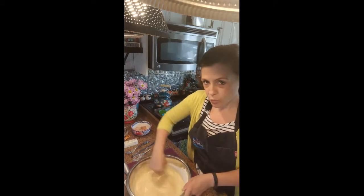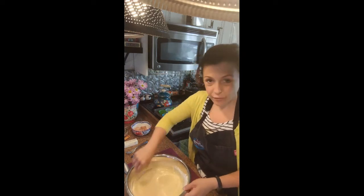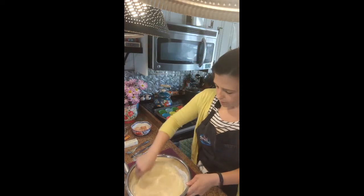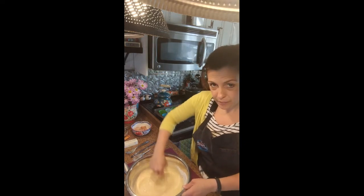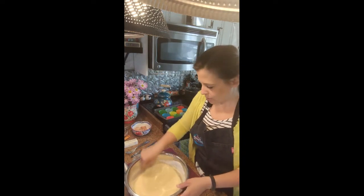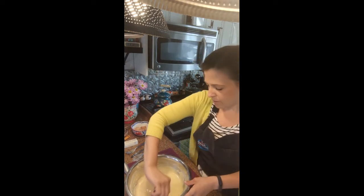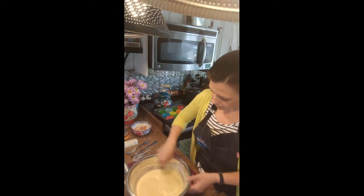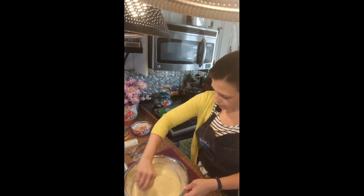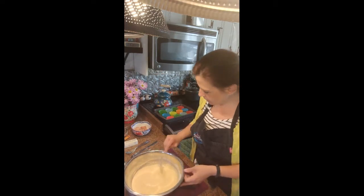And if you're doing a sweet recipe with your popovers, so like for the berry one, you can add a little bit of vanilla extract to it, not too much. For a batch this size, you'd want to do maybe at the most a teaspoon of vanilla. And that'll give it a nice sweetness to it. All right, so this is definitely blended.